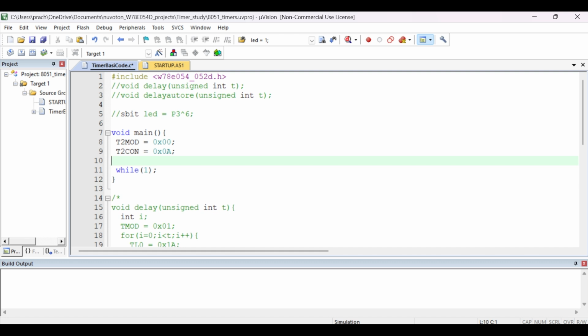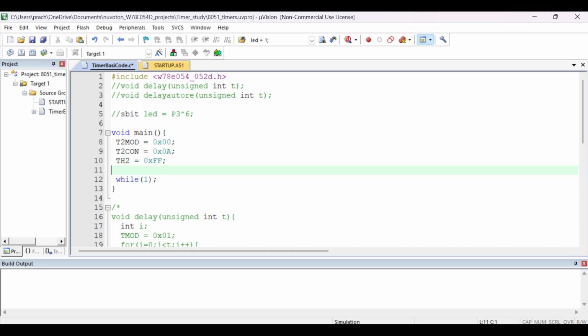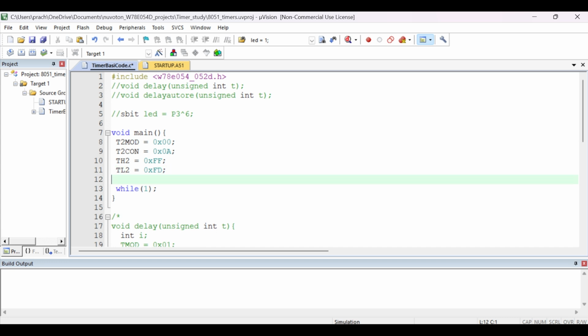So now we will load TH and TL. TH2 I will load with 0xFF, and TL2 I will load with 0xFD because we want on the third count the flag to set.